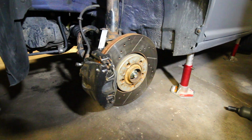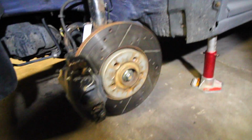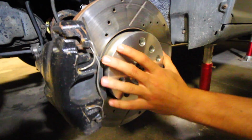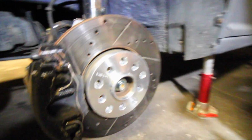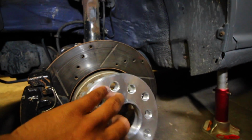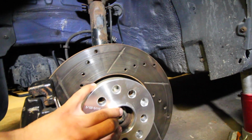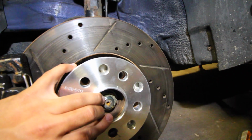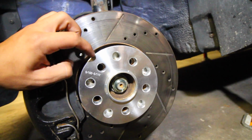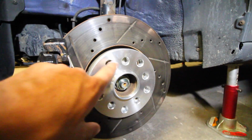So we have the wheel removed from the car along with each one of the lug nuts. As you can tell, we've got our brake right here, and our 5 mounting holes for the lug nuts that go through it. Now, if we grab our wheel spacer and mount it on the car, it slides over top of the OEM brake, and we line it up so that the bolts are able to go through this side of the spacer and also line up into the hub. If you can see in there, they line up. Now they don't, now they do. The holes align like that. You just slide it over and twist it until it's good. This wheel spacer is rated for 2 different sizes.